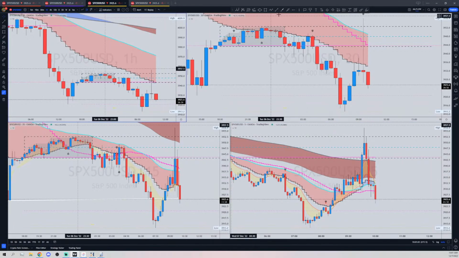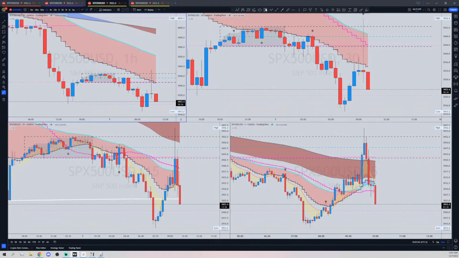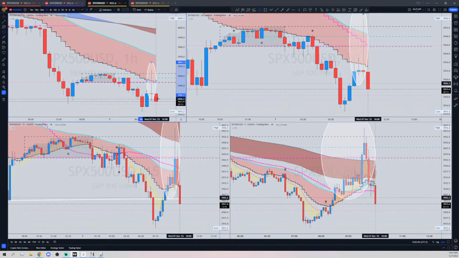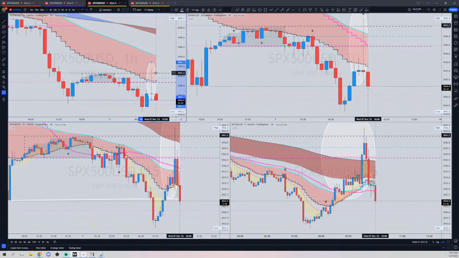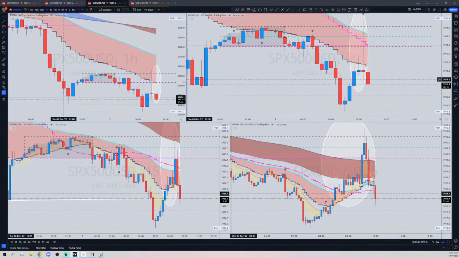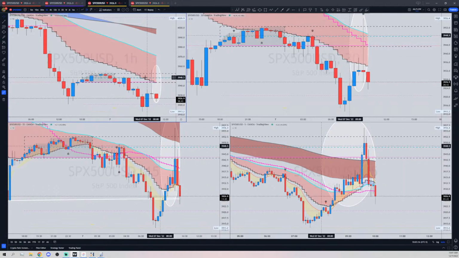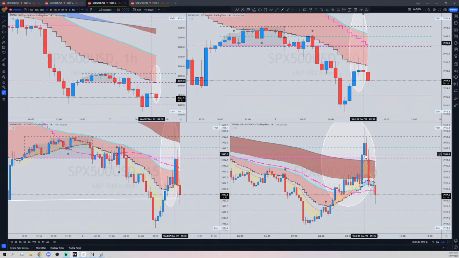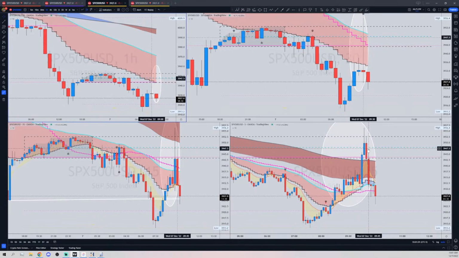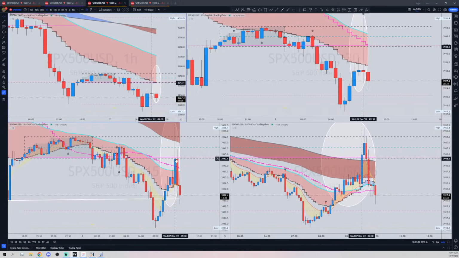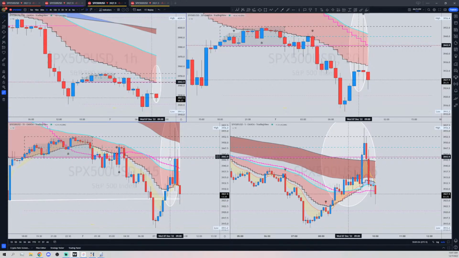Wow. Look at that on the hourly. Look at the supply. Look how strong that is, bruh. Price tried to come back up there and said, what are you doing here? Get out of here. It was here for less than 15. It couldn't even get a full 3 candle close. That's crazy.